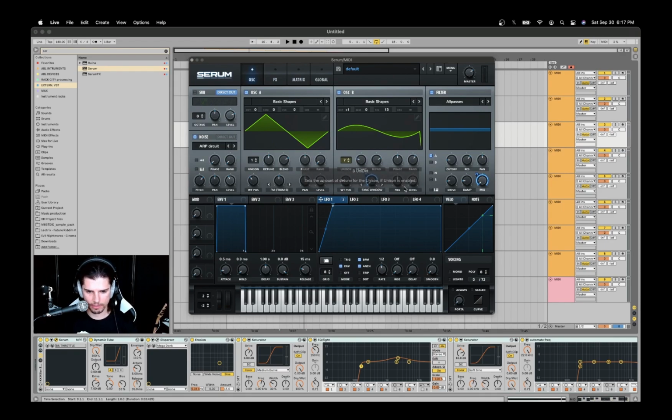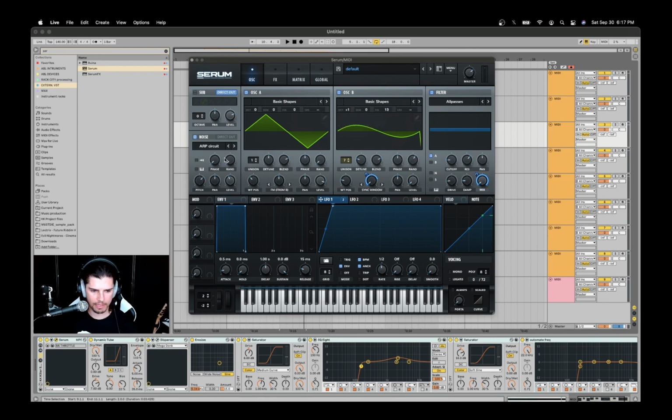On oscillator B, you're going to pull the random knob down to 61, and you're going to leave everything else stock except for the detune. You'll pull it down to 0.05 and add the unison up to 7. We're also going to boost the octave on oscillator B by 1 octave and turn the fine up by 13.